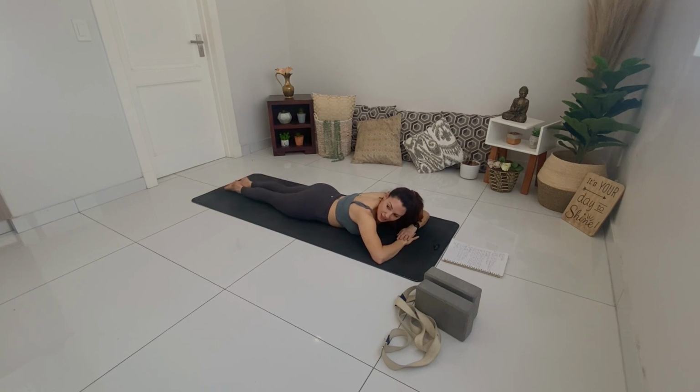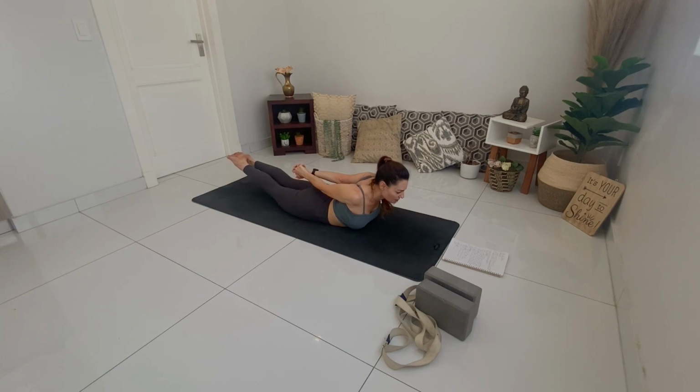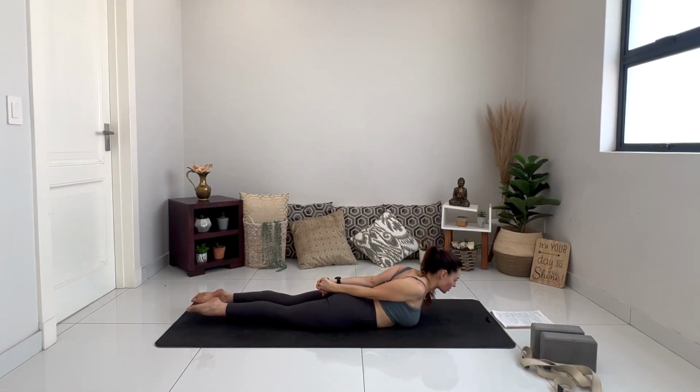All right, let's combine the two. Trying to keep the legs together, if possible. Reaching for fingers behind you, clasp hands, palms, squeeze them together. Inhale, exhale, inhale, boat. 80-20 breathing, lock out the knees, lift up tall, struggle harder, and slowly lower down.